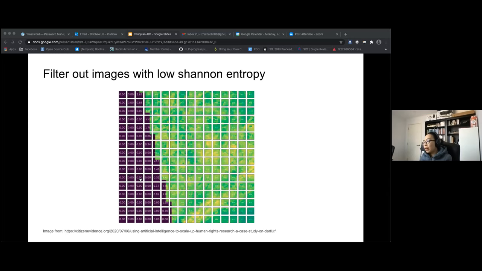You might also ask why we don't simply filter images that are all zero or have the same value for all pixels. The fact is that the value for emptiness for different satellites is not necessarily zero, and sometimes it is slightly above or below zero, so there is some variance. Therefore, you cannot just filter images that have a constant value. I think channel entropy is a very fast and efficient way, and it can be applied to different satellite images at the same time. So it's a uniform operator.